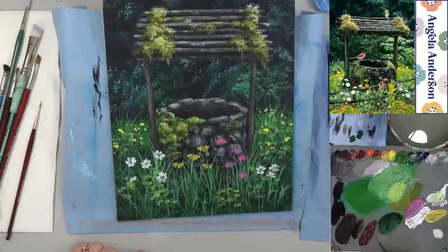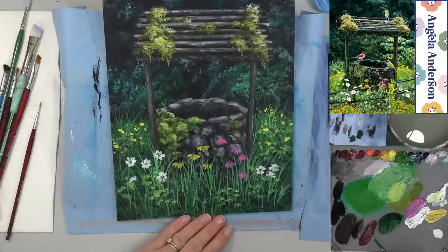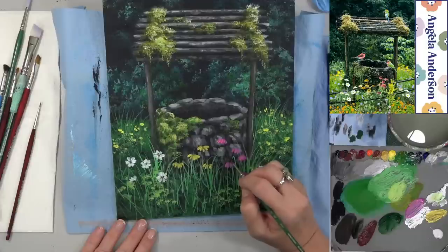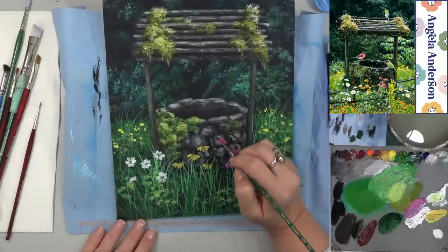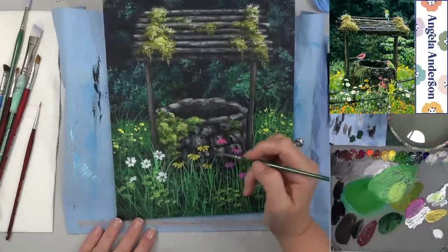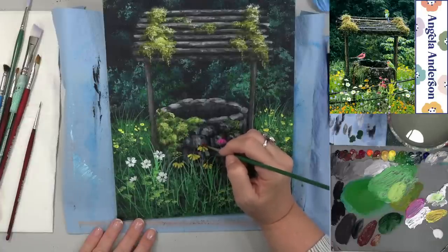All right, I'm just going to mix up. So I mixed up the quinacridone gold, magenta, burnt umber, a little bit of burnt sienna for this color. And this is going to be the center of our flowers here. So they're going to go on pretty dark. It's going to be a little bit hard to see maybe if it's against something dark. But then we'll put some highlights on them to make them stand out a little bit better. And these ones, I'm going to go a little bit more gold over here on the yellow ones.